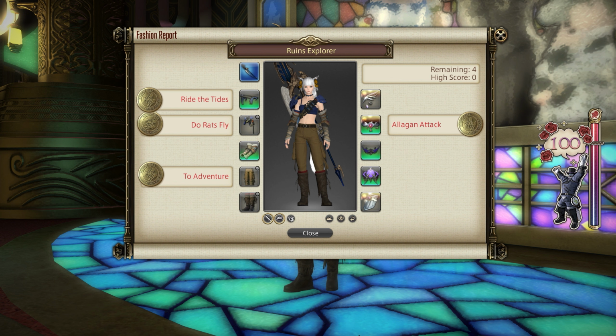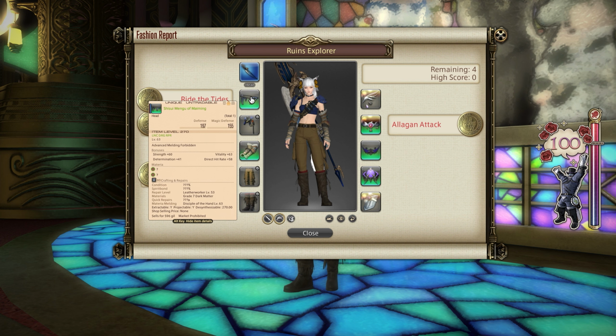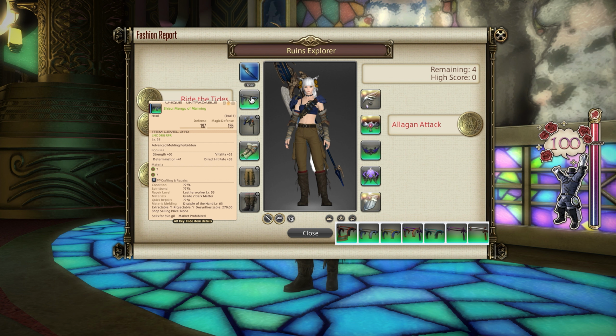Okay, nice and simply then for the 100, as you can see, for the helm I went for the Shisui Mengu of Maiming. This is simply any of the helms I was able to access from the Shisui of the Violet Tides dungeon added back in the Stormblood expansion. It can be any of these helms, so obviously you're going to need to be level 63 or above to be able to actually take part in the 100 score this week. So bear that in mind.